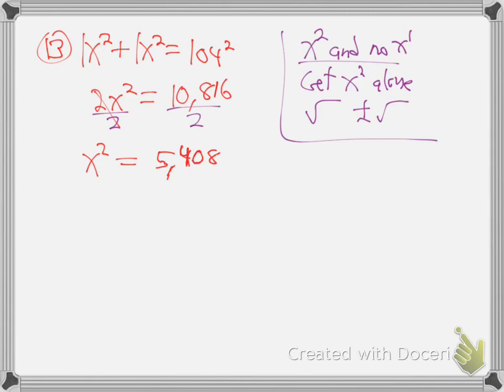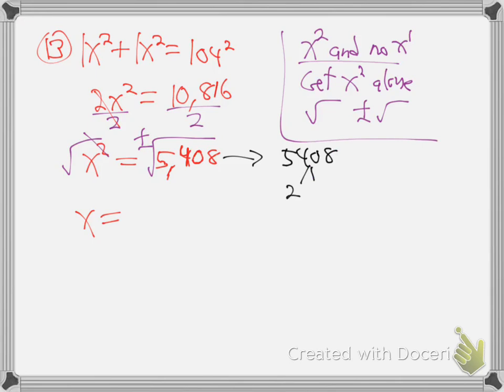And now just square root it. Square root, plus or minus cancels. So we get x equals, now, I don't think that's good. Try it on your calculator. I'm trying it right now. No, it comes out some ugly decimal. So they want me to break it down. That's a pain.